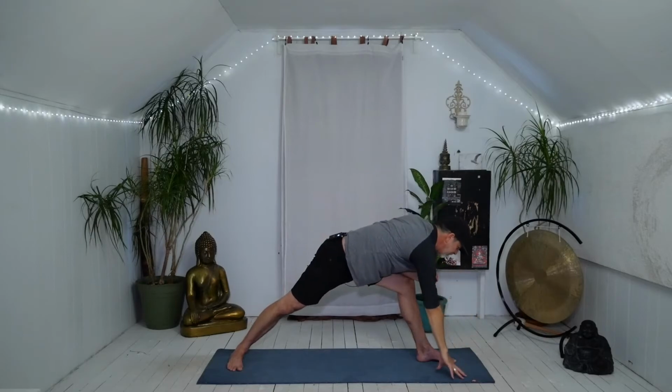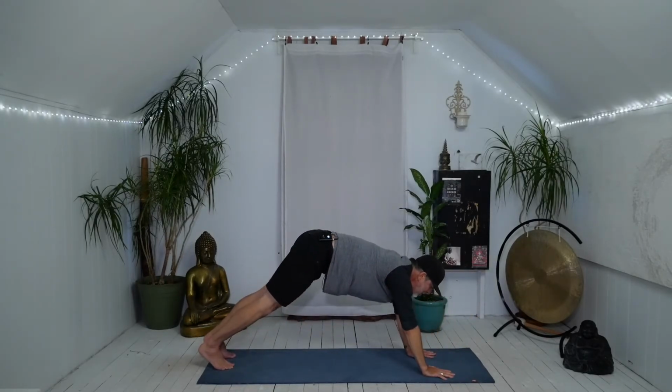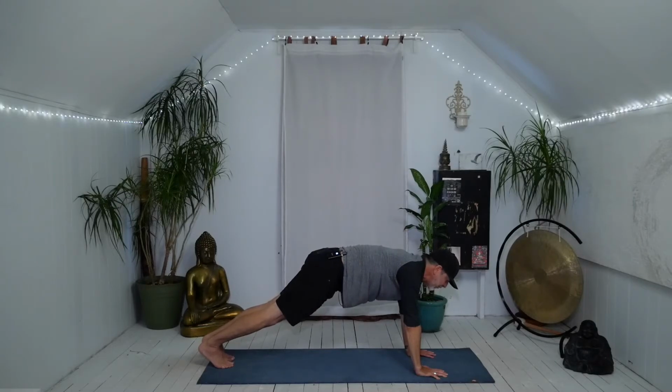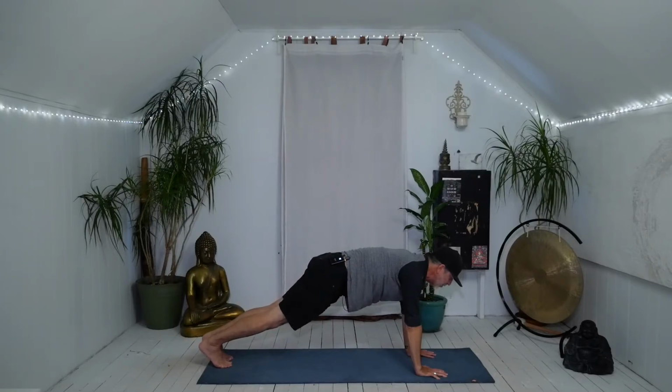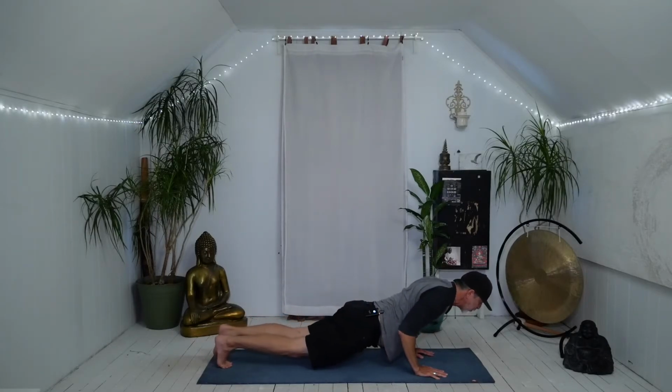Hands come down. Left foot steps back into plank. Hold here for a moment. And you have the option of doing the same thing we did last time, which is lowering all the way to the floor, pressing the feet and the hips into the ground, lifting the chin and chest, and the hands. You could go into cobra pose if you like, or you can lower halfway down, roll over the toes for up dog, and lengthen. It's a different asana, so it'll feel differently.